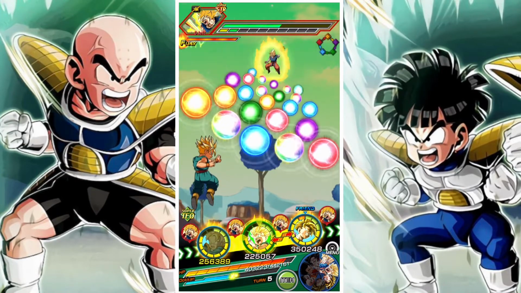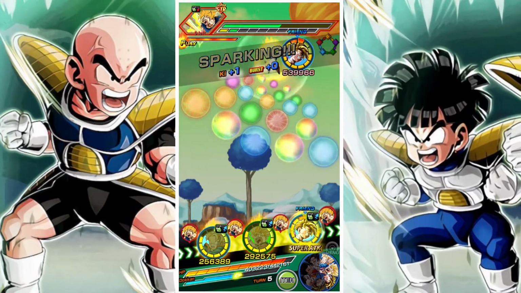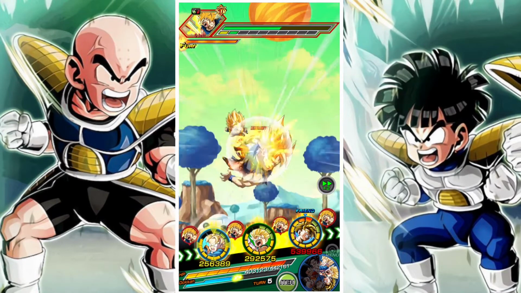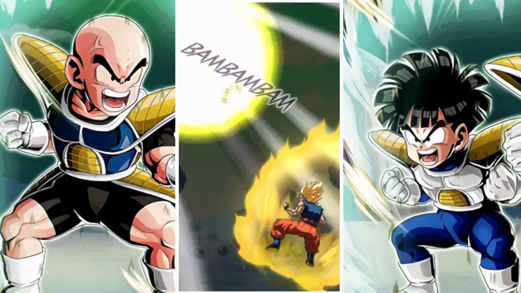I really enjoy them. I think they look cool. I think their animations are great. I think they represent such a cool duo in the history of Dragon Ball and Dragon Ball Z. Gohan and Krillin on the Planet Namek Saga were actually really awesome for me.